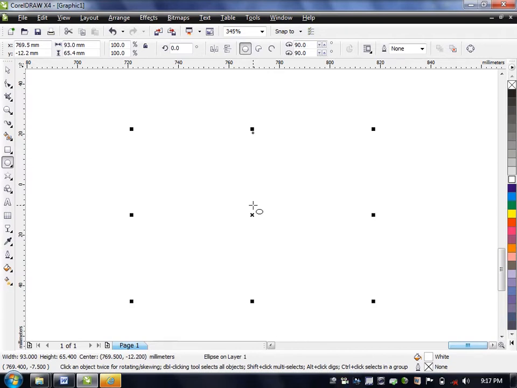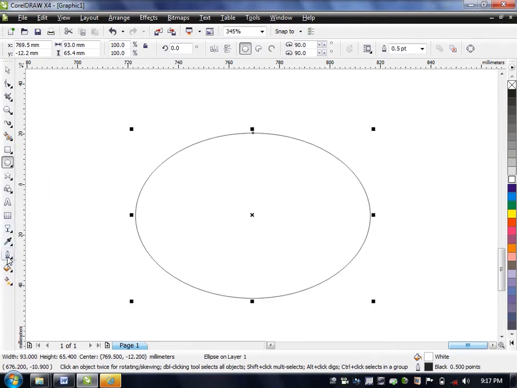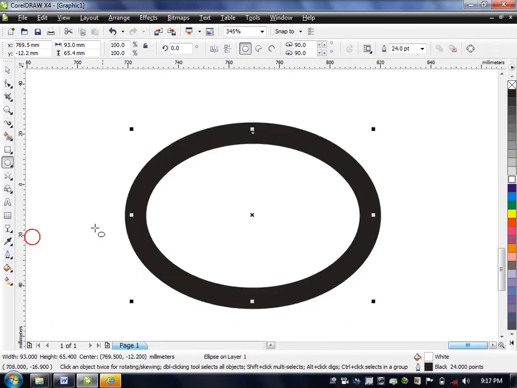So if you want to make it visible, then you give it an outline, just like a tracing line. This pen is giving an outline. Can you see this line? So you click, you can give it 1 or 8, depending on how you want it to appear, or 24. So you can see now it's showing the border. Do you get it? Any question about this?